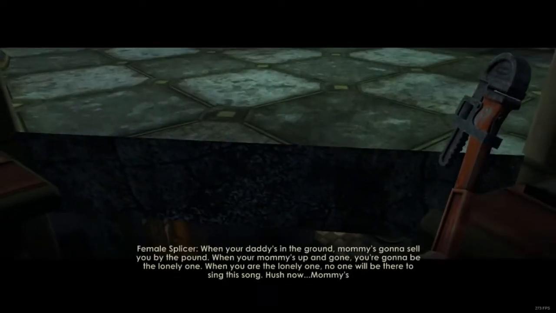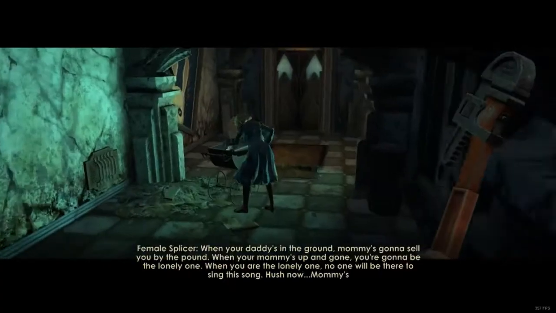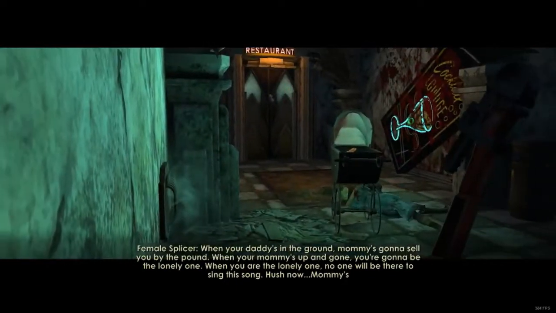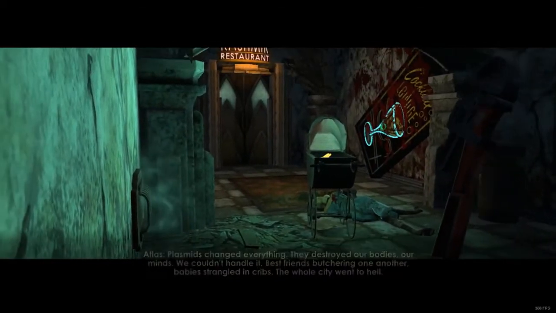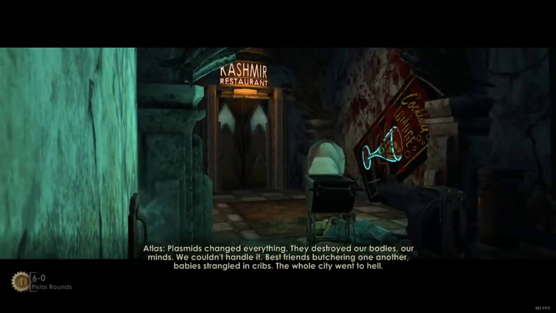You can jump out of the elevator a little bit early if you want to. Okay, so then kill the splicer, grab the pistol. I don't know why I did that, that was weird.